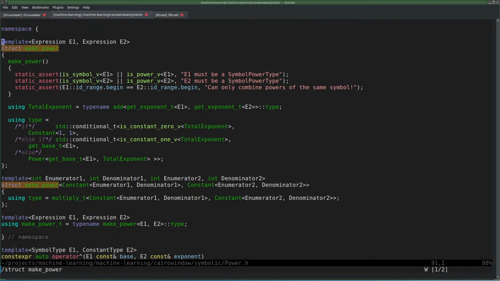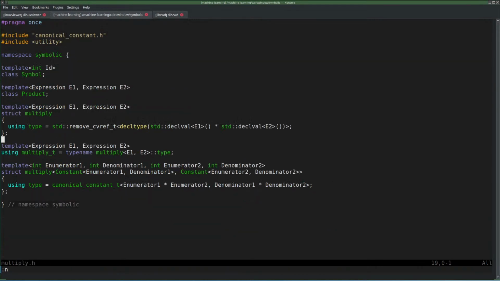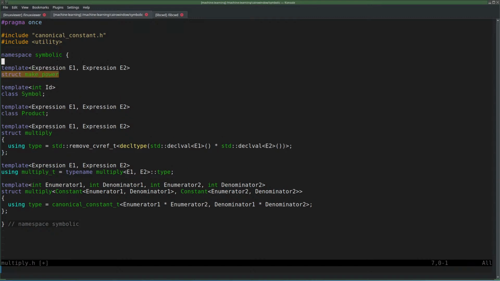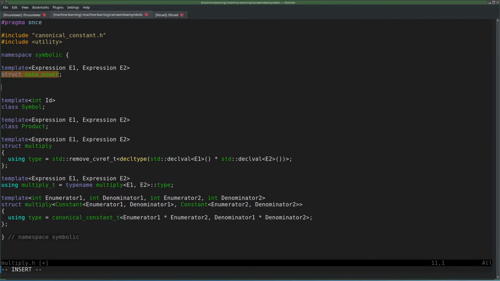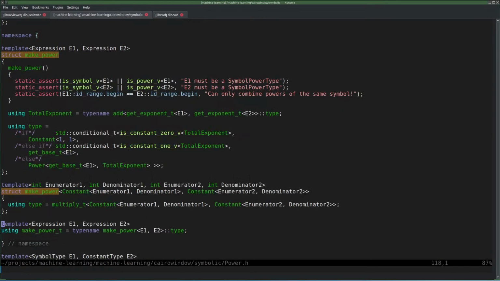No, let's use this as the forward declaration of make power. And I also need make power t then. Which then I suppose I can remove, that one here.